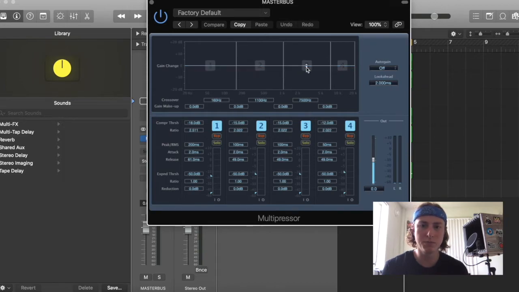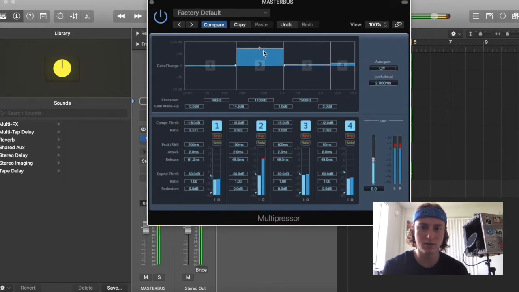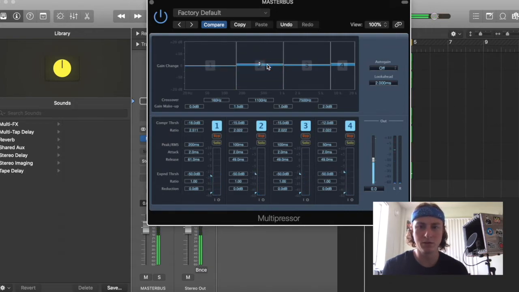This compression is split into 4 different signals. This is the low frequencies, the low mids, upper mids, and highs. So you can just grab this, and this is just a gain. You can raise or lower it for each frequency band. And then you can go in and set the compression.